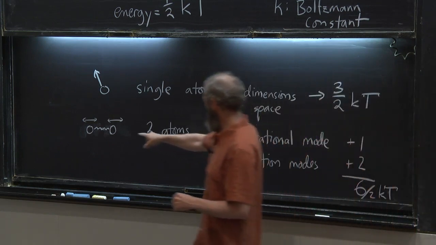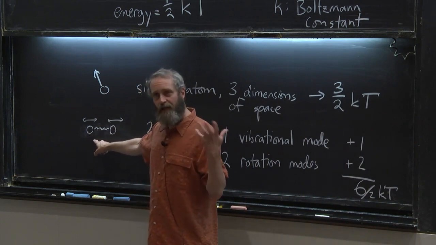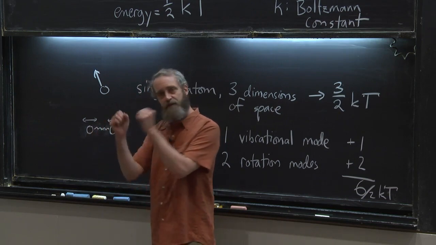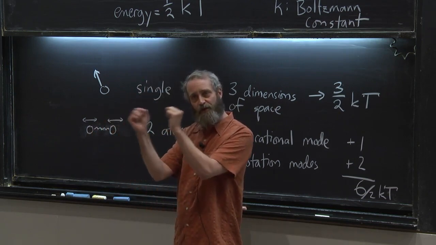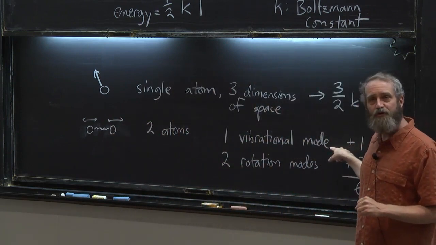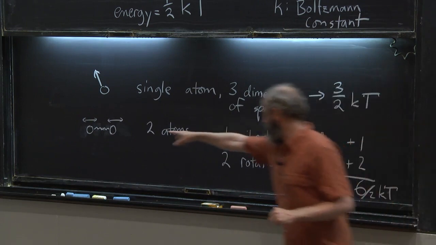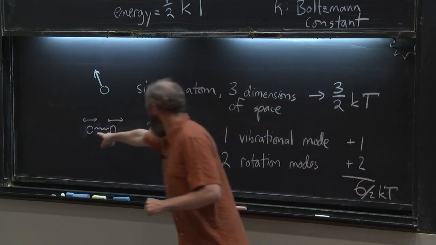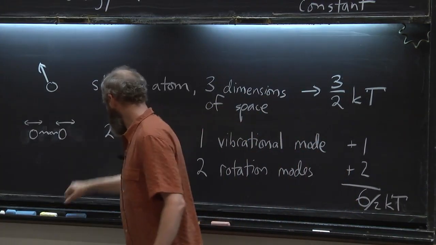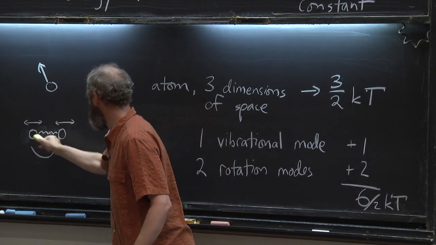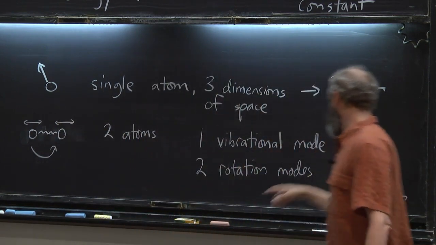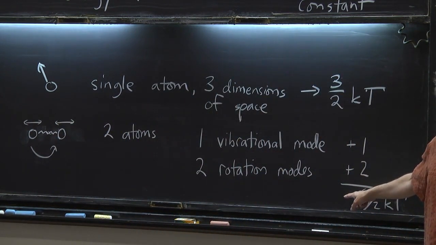And then if you have a molecule like oxygen, one of the main gases in our atmosphere, O2, has 2 atoms, and these 2 atoms can vibrate relative to each other. And so that vibration sets up another mode of motion that the molecule can carry heat. And the fact that it's now sort of a line instead of a point means that it can rotate as well. And there are 2 different dimensions of rotation of this. So you get 2 rotational modes from this molecule as well.